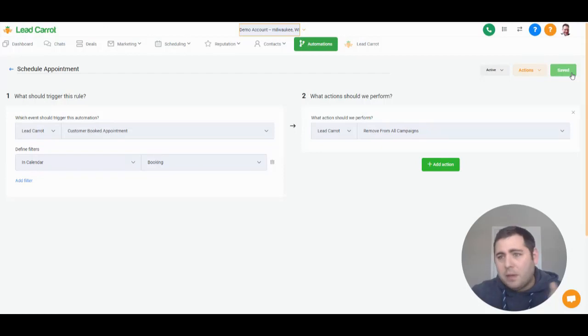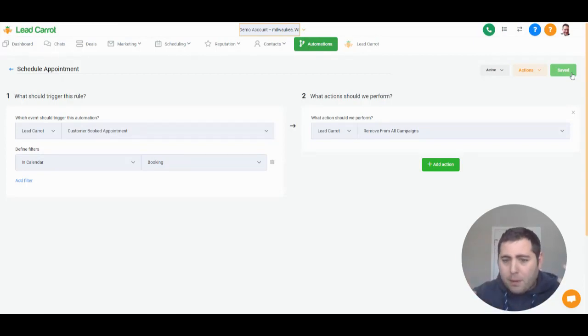What that's going to do is if they click that link and they booked, you gave them sufficient time and they didn't, if 10 minutes went by and they didn't book after clicking the link, well, then you know that you need to call them and you can see if you can book an appointment. But if they booked it, what's going to happen is when that triggers that they schedule an appointment, it's going to remove them from the other campaign and you're not going to get the phone call. So that's how you would structure that.